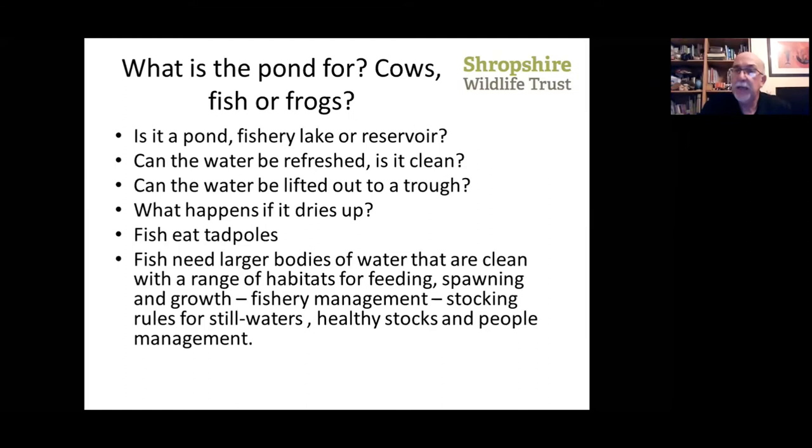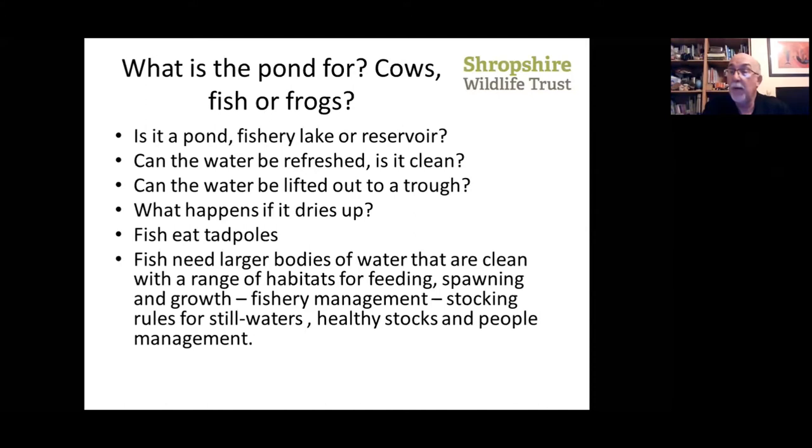Now, interestingly, a lot of research is showing that ponds that are ephemeral, that dry up, tend to support much rarer and more unusual assemblages, groupings, communities of aquatic wildlife than ponds that are there all the time. With that stressful environment when it dries up, a lot of common aquatic wildlife and species just don't survive. Those that are more robust or specialized can cope with those conditions, will come back and survive.